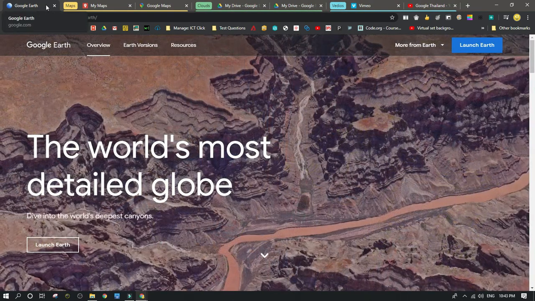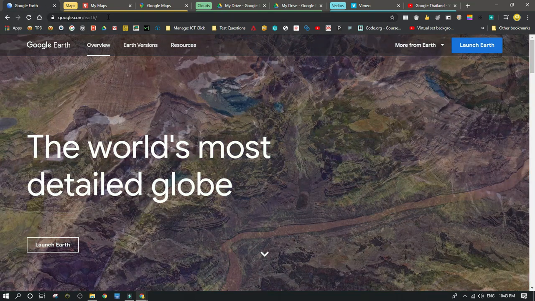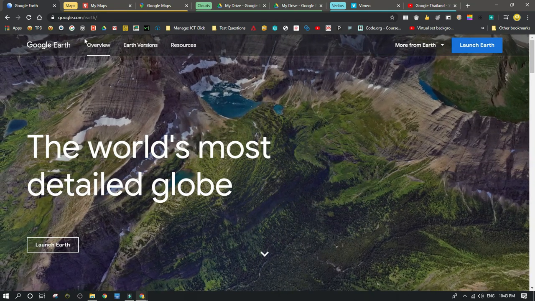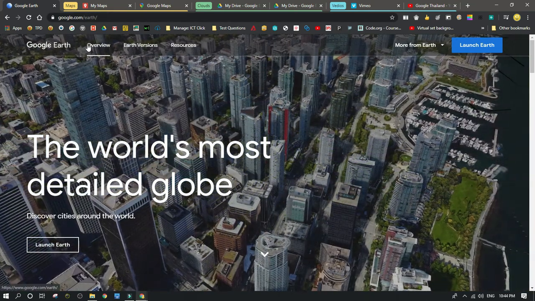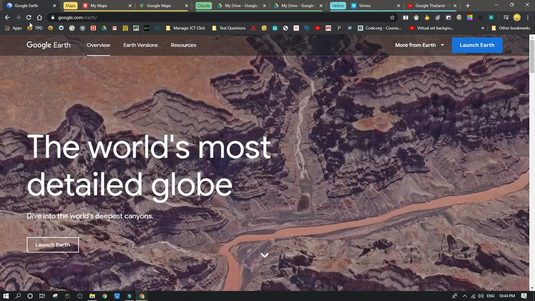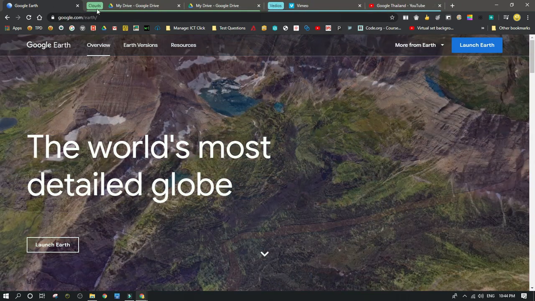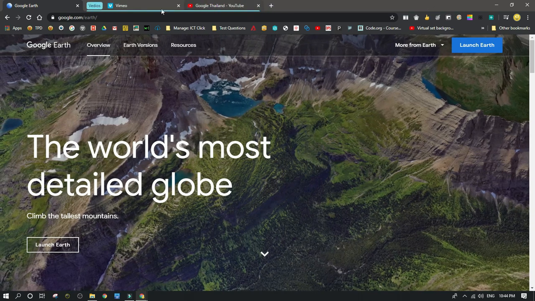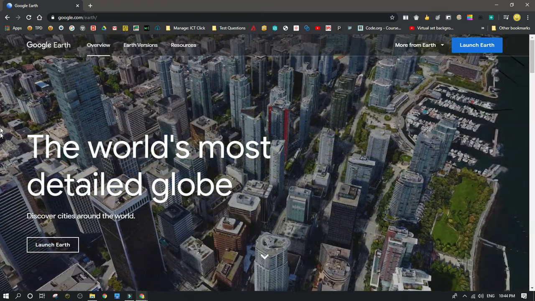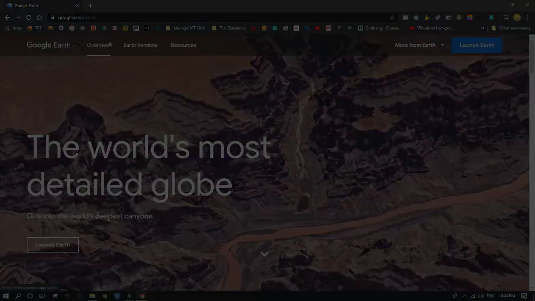And if you're done with everything inside the group, you can close all the tabs at once, destroying the group and everything in it. Just click the designated group name and then click Close Group in the menu, like this. Close group, close group, and close group. And that's all.